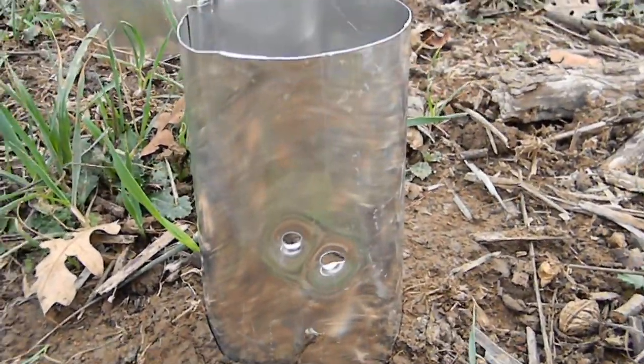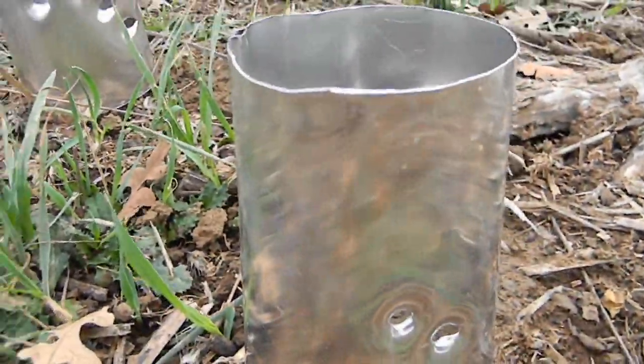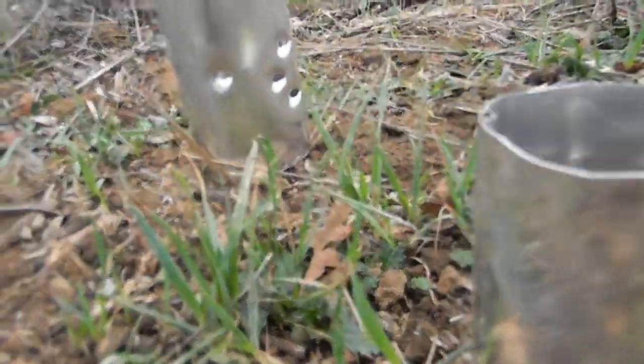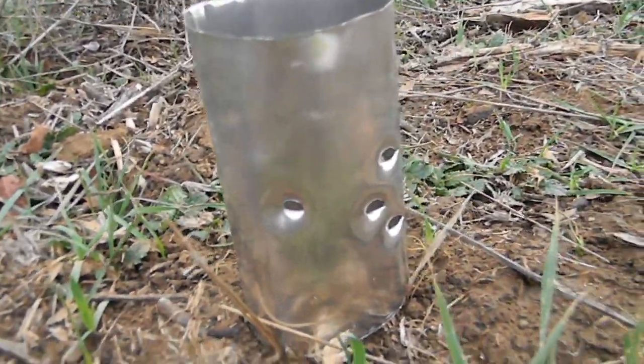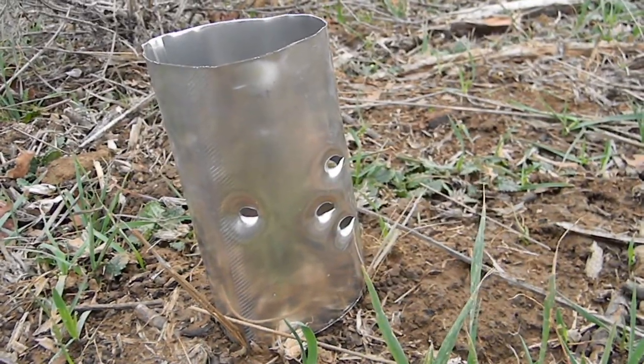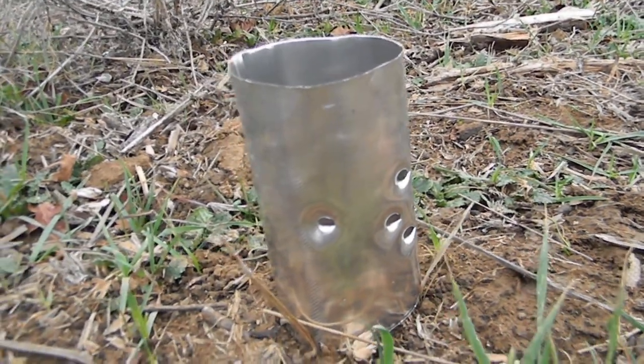Bam! Two center mass shots right out the back. That looks good to me. That's one confirmed kill on chipmunk number one. This one, the first one was a good shot, and the second one is one of those couple of holes. Definitely a glancing blow on that one.